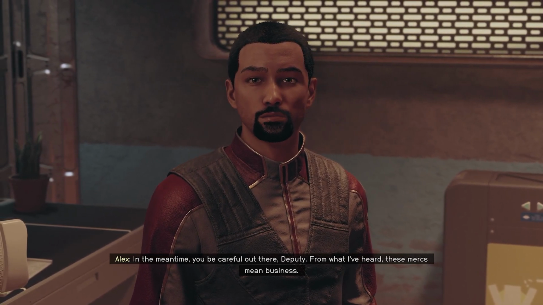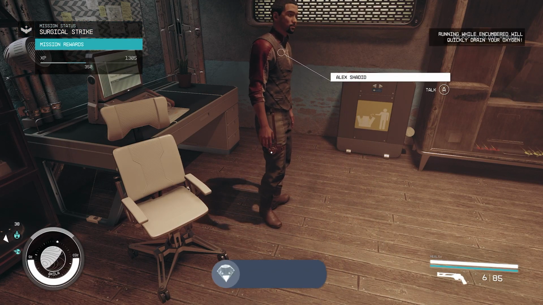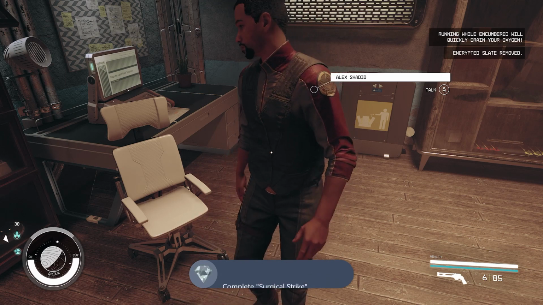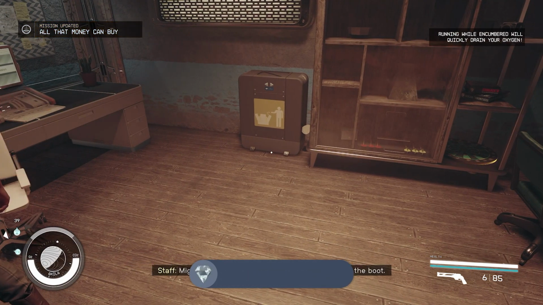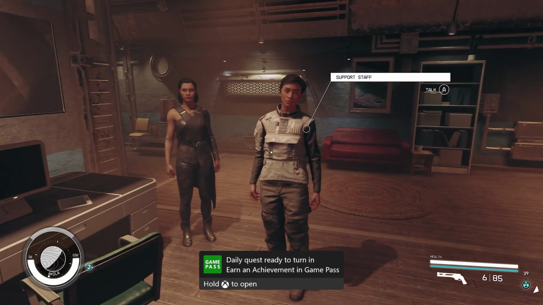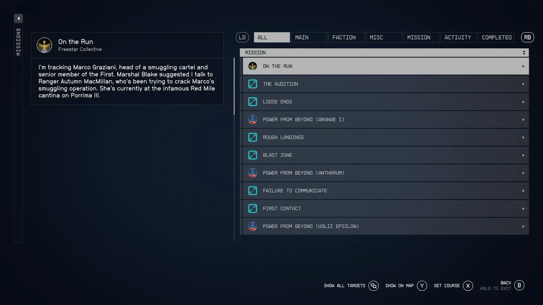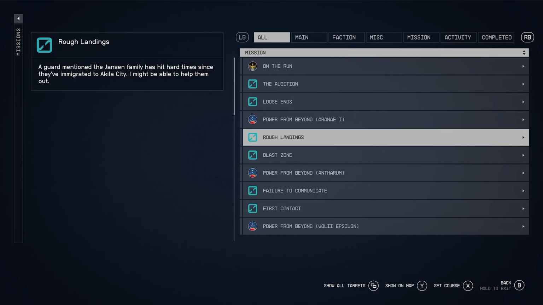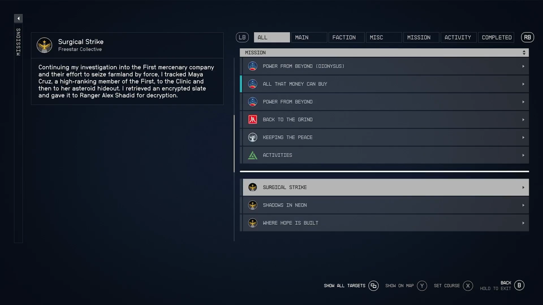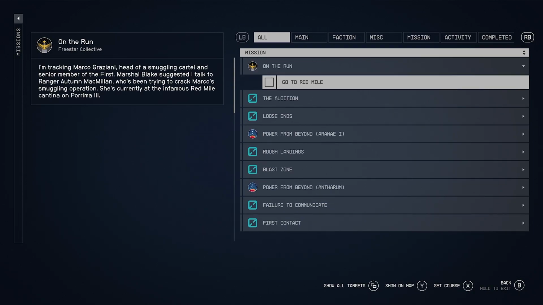Awesome. From what I've heard, these mercs mean business. There we go. Surgical strike done. Love it. Surgical strike. Good stuff. Hard work, I love it. But it sure beats living under the boot. Yeah, right on. Support stuff. Let's check out this mission board here. Yeah, so that's done. Surgical strike. Alright, so the next one is on the run, and that's Marco. The other guy we gotta look for.